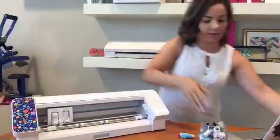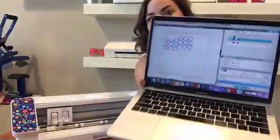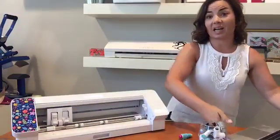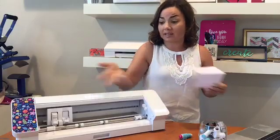That's how I have it set up in Silhouette Studio. I didn't want it to cut right on the edge of those hexagons. So that's how you're going to do it, all right? And I'll do a whole tutorial on how to set it up in Studio to sketch and cut, but if you're wondering right now, you can go and look at any of the tutorials on how to sketch and cut with a Cameo 1 or 2, and it's the exact same process, okay?